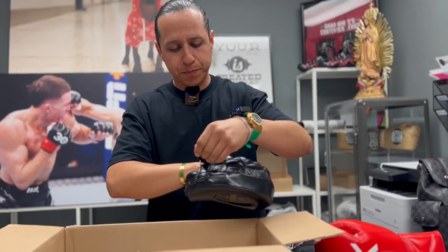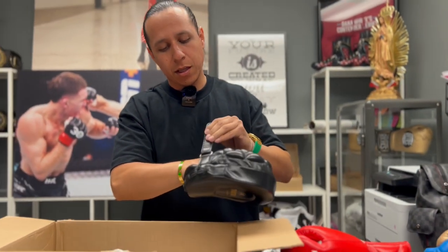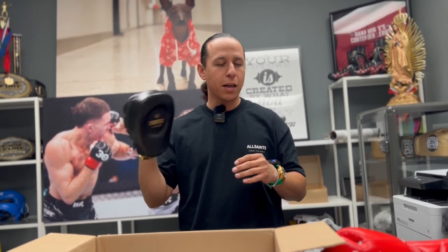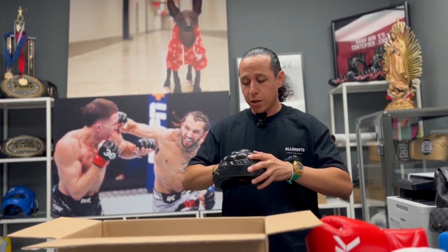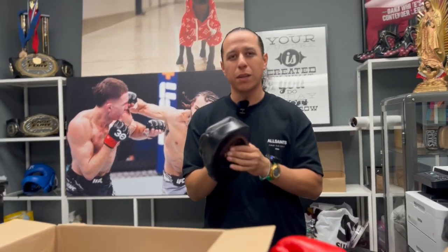Now for the strap — these are honest reviews — I feel like without having to try hard I can't just pull it more in; there's a little tightness there. That's functionality I look at too, because while you're in a rush those little details matter. Weight-wise, now that I'm holding and moving it around, it does seem a little heavier than my average mitts. But these are very cushioned mitts, the quality feels really good, and the impact absorption seems really nice. I can barely feel my hand going through here. Let's get one of the fighters in and have them hit it.